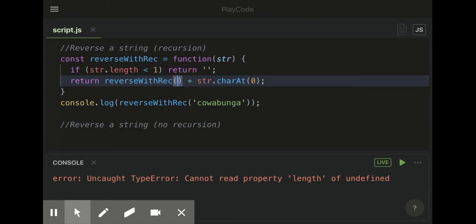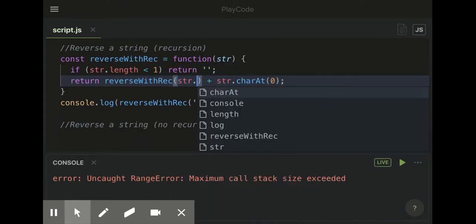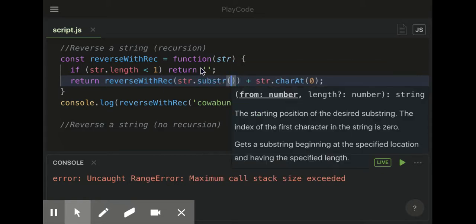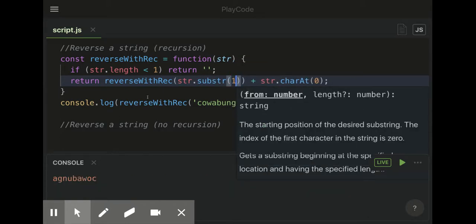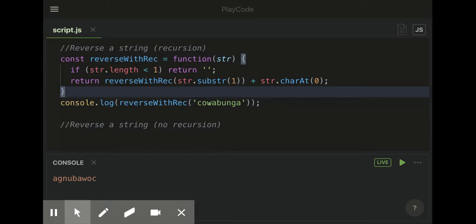And the way to get just that without that first letter is going to be string.substring starting from 1. Okay, that's how you get awabunga, and then it would do wabunga and so on. As you can see at the bottom, this reversed the string successfully. And as I said, we started with the first letter and then each individual letter after that.